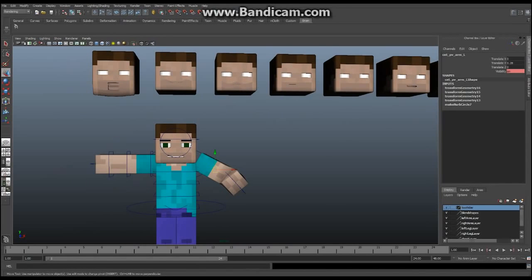So with today's video, what I'm going to look at today is just the model, and we're only going to do the basic model in the rest of this video, and in the next video we'll take a look at texturing and maybe even start rigging. Alright everybody, so let's take a look at the basic model.